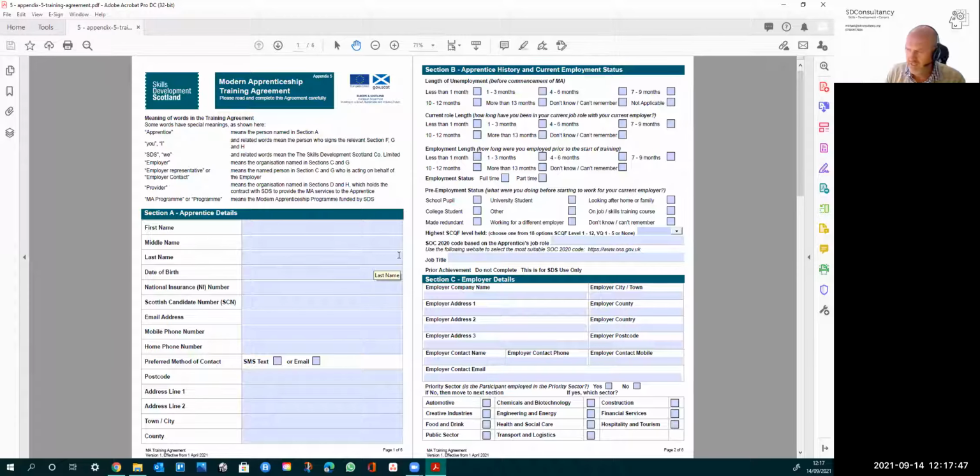You'll remember during the induction form, as I was working through it, I talked to you about auditors and us being subject to audit because we're using funds from Skills Development Scotland. You can select the way that you want to be contacted by them, either by text message or email. Most candidates choose a text message, and you get a strange looking text message on your mobile phone to ask you to confirm certain things. So for instance, once we've completed all the documentation and we register you, you will get a text message from Skills Development Scotland asking you if you have registered indeed for a modern apprenticeship in management to SCQF level 7.